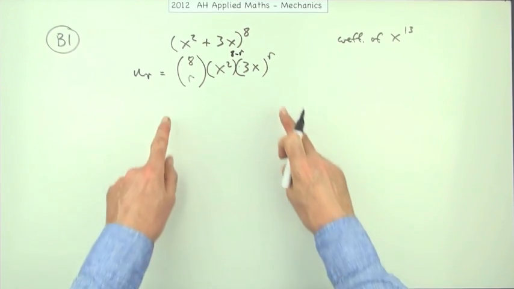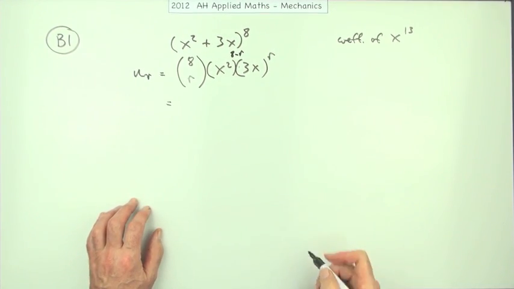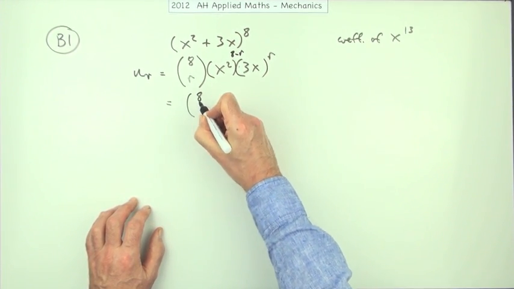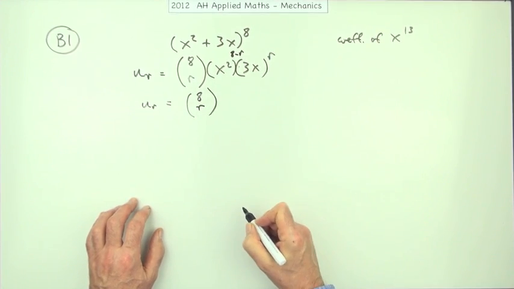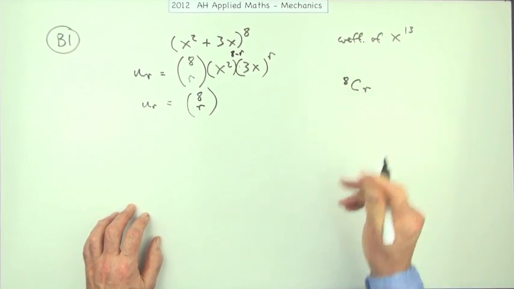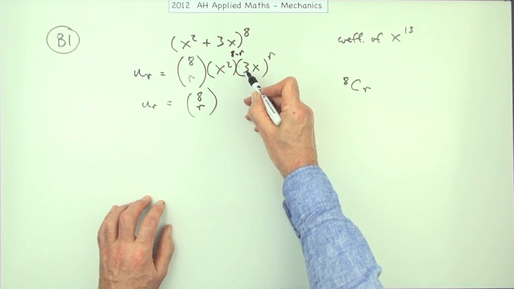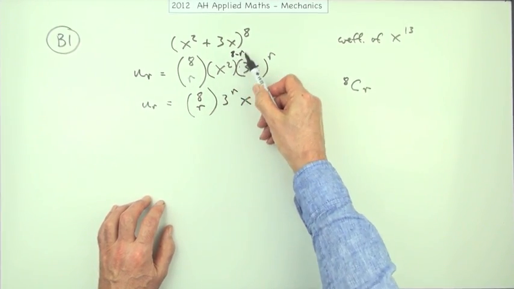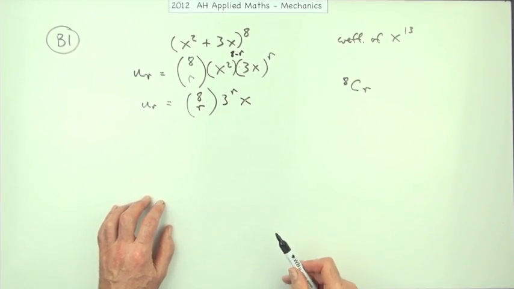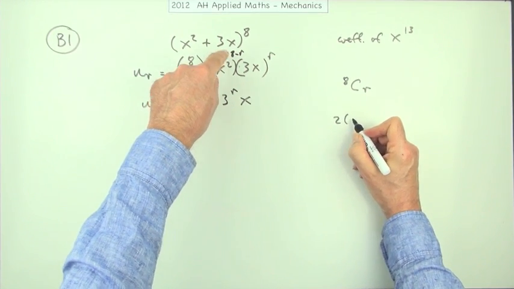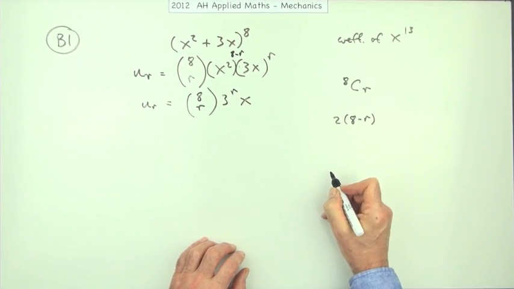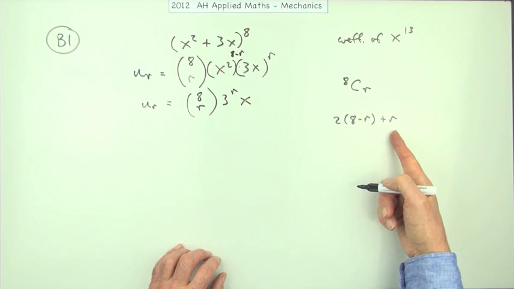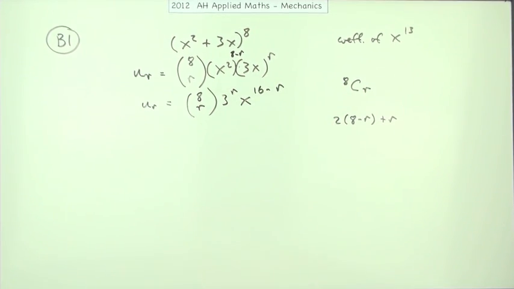Well, that's virtually it. That's the general term. So the only thing I could do would be to tidy that up, because I can't have 2 different mentions of x here. So the general term would be 8Cr, or you could write 8cr if you wished. The only numerical part is 3 to the power r. And then for the power of x, it's just a case of adding the powers together for these multiplying terms. Do the work in here if you like. You've got 2 times, because it's a power of a power, 2 times 8 minus r, and then add on this power plus another r. That's a 16 minus 2r plus an r. That's a 16 minus r.